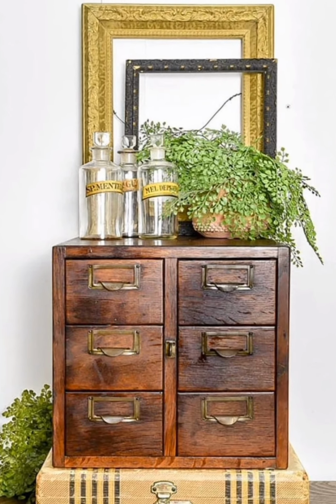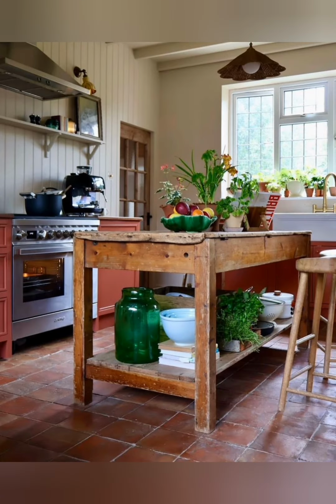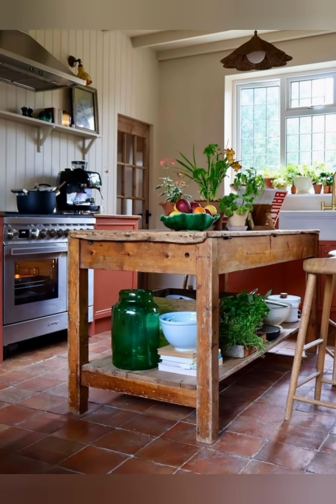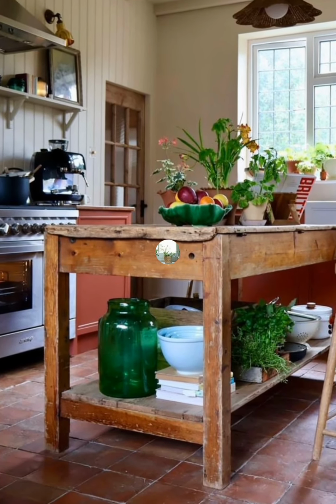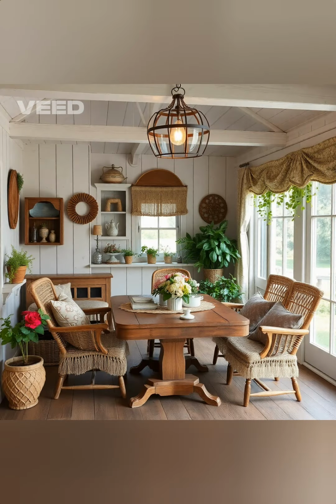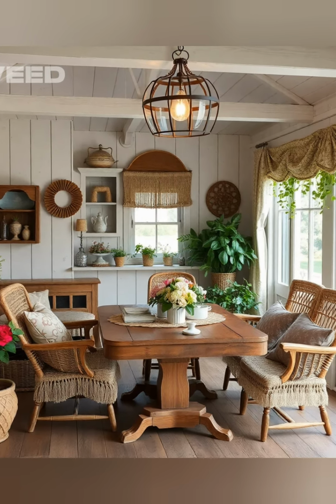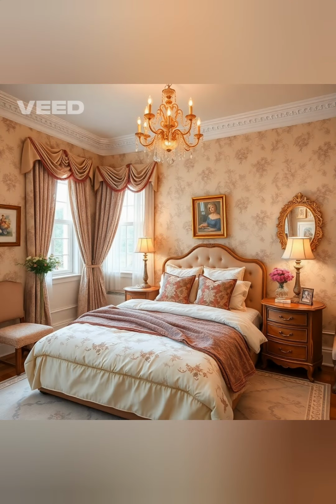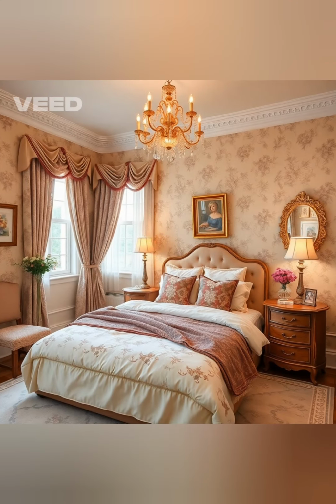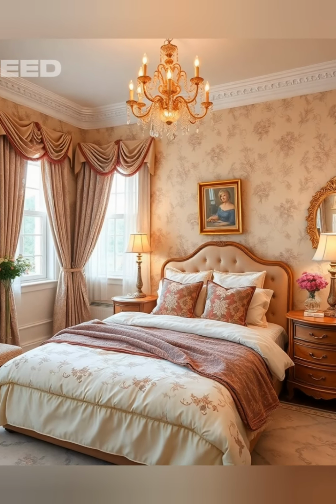Granny chic bedroom. Use ruffled bedding, patchwork quilts, and embroidered pillowcases. Also use mismatched nightstands and a lace doily under the lamp. Granny chic living room: skirted floral sofas or a tufted velvet armchair. Use lots of cushions, interior prints, needlepoint or landscape paintings, and a cabinet filled with porcelain figurines and family heirlooms.